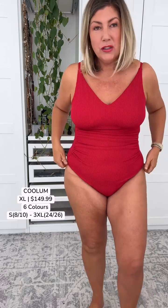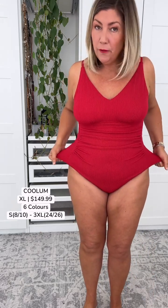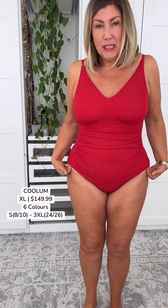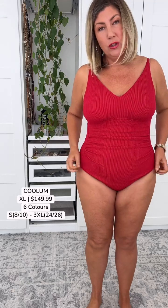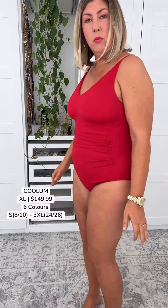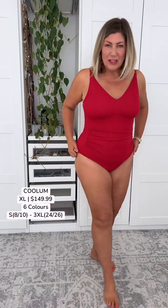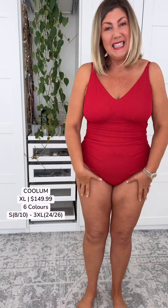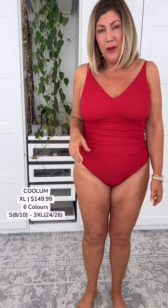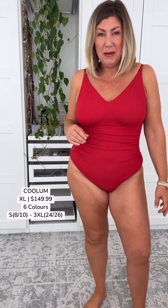There is a significant amount of bust room. This is a very high quality, soft, stretchy swimsuit. What I love and what I think you're going to love is that we can bring the leg line down if we want to and be more modest with full coverage at the back. But I personally like a slightly higher cut swimsuit — I like to lengthen my legs and cut through my midsection. I love how easily this swimsuit is to manipulate.